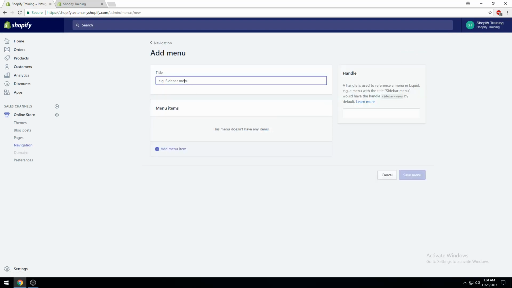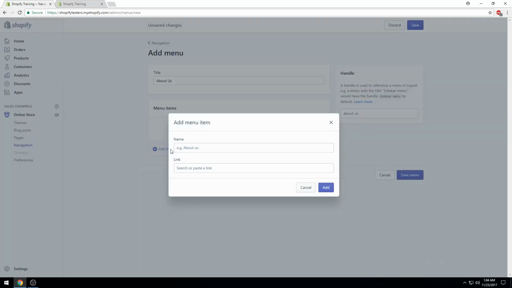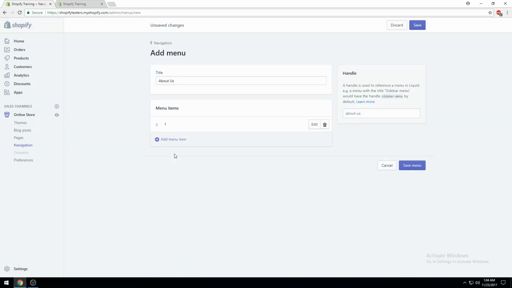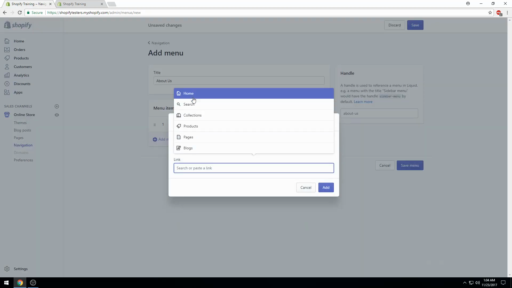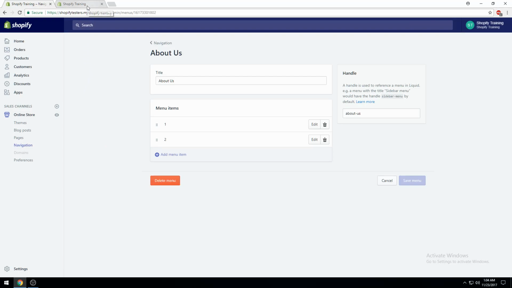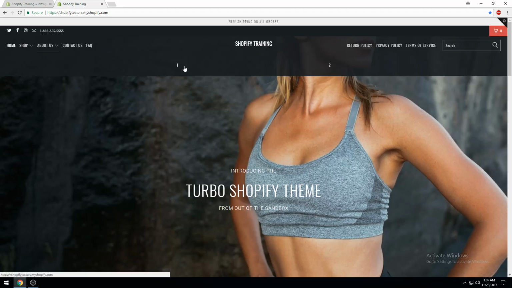In the title here, you'd spell it exactly how it's spelled in the main menu. And then you click add menu item. Just for the sake of showing an example, let's add 2 random menu items just to showcase it. Click save. Refresh. Now there's the drop down menu for About Us.